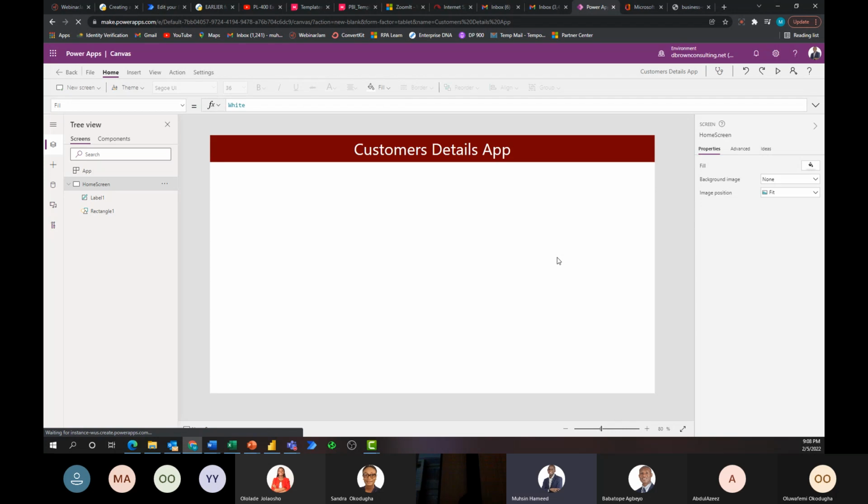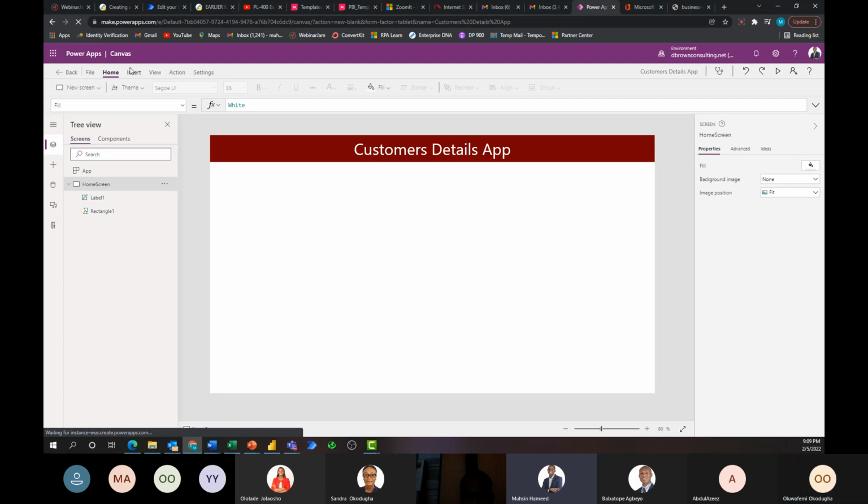So now we have this. Then we want to add some text. Like I mentioned, I want us to understand certain things fully. So these are some of the things that we may want to do in reality. We want to add some text that will give some description about our app, or we even want to add a date, or just whatever things that will make the app more descriptive and more formal, so to speak.